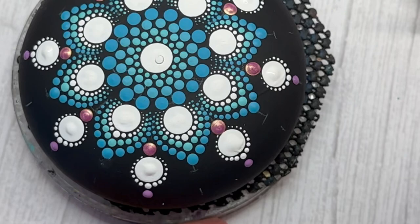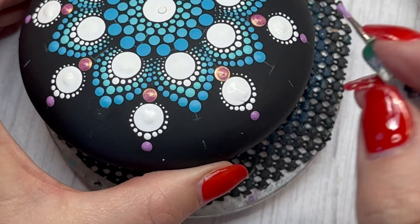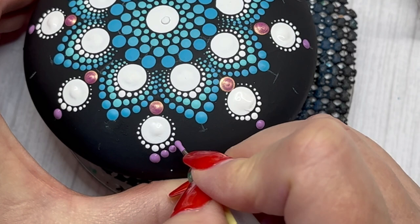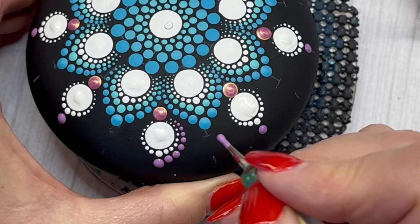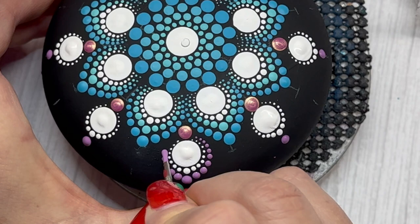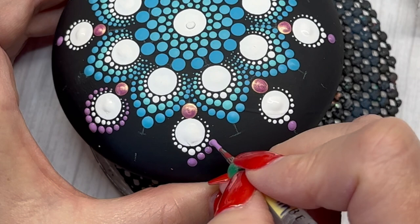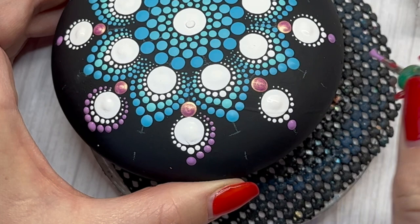Okay, so now I'm using the 1 millimeter, trying to get the right position because now I'm kind of down the side of my art here. So I'm going to place one dot and then taper. One dot and then taper. One dot and then taper.